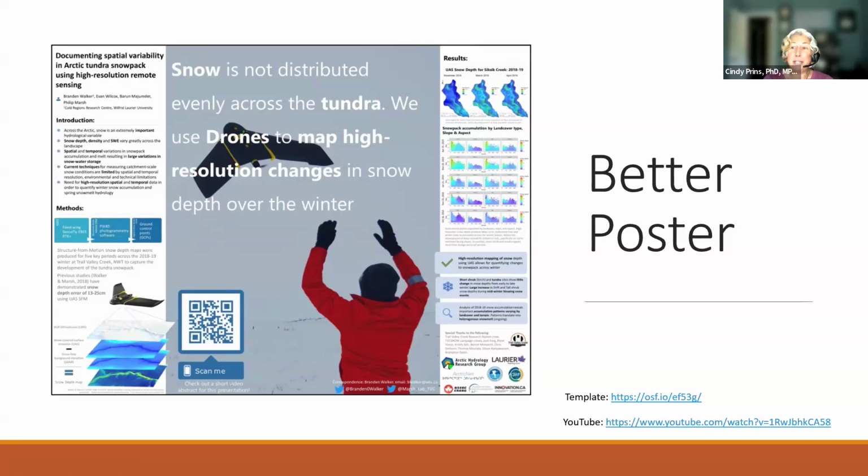And so there may be some creative way for you to link your own poster to a video talking more about what you did, or maybe even, if you've worked with people, keep in mind you have to have IRB permission if you get your research participants to do this, but there could be some fun linkage to other people talking about your work as well. So you can consider doing that. It's definitely a different way of looking at things, and it really makes the focus on the what we did and what we found rather than the, let me take you through the whole thing.